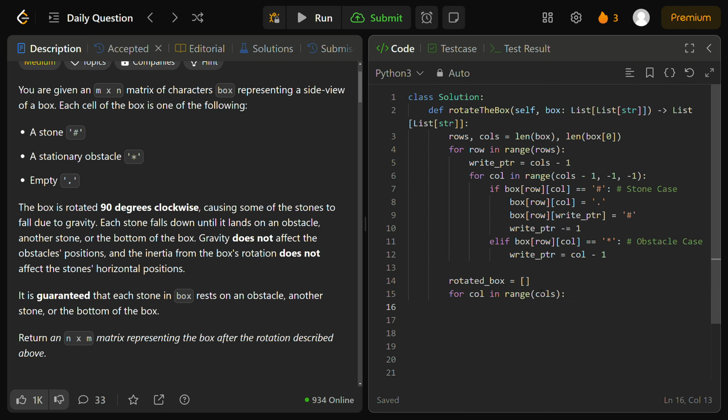Now we first have to set our new row to be initialized to an empty list. Once we do that, we have to start looping over the rows backwards for this current column.